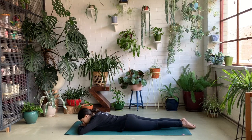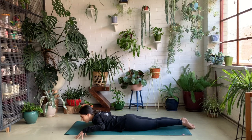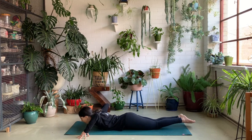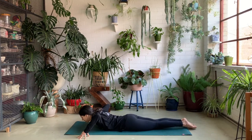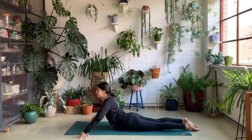And from here, we'll bring the fingertips just a little bit wider than your mat, a bit wider than shoulder width apart. Bring the fingertips to the ground, the elbows pointing towards the sky. If the legs aren't already extended, zipping the legs together like a zipper, toes pointed. We'll take an in-breath as you draw the navel in, press the pubic bone to the mat, lift the chest up into striking cobra.